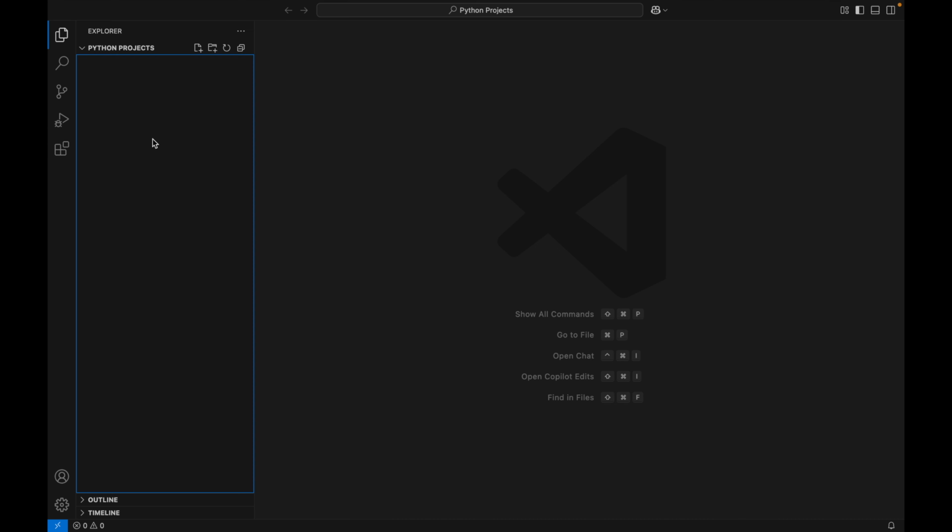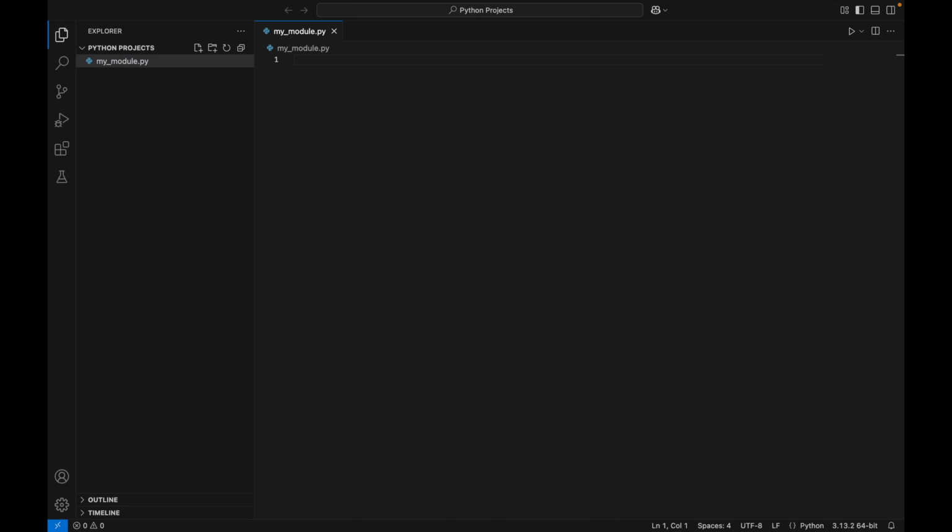Now let's understand this. First, let me create a file called mymodule.py. So I save it in a .py file.